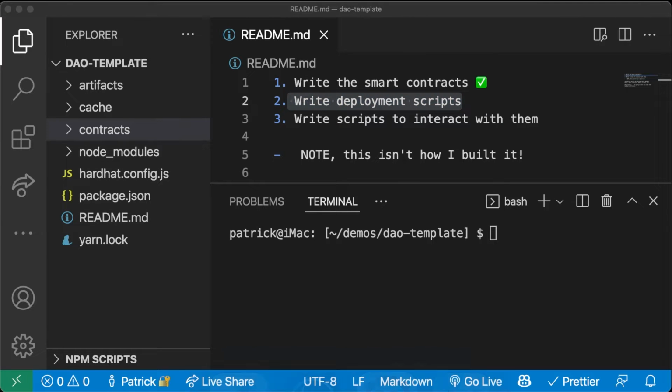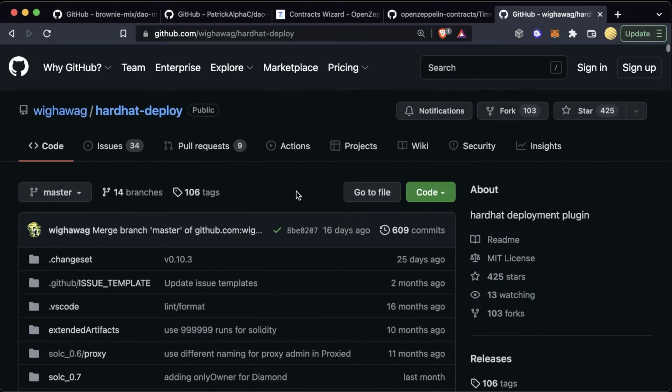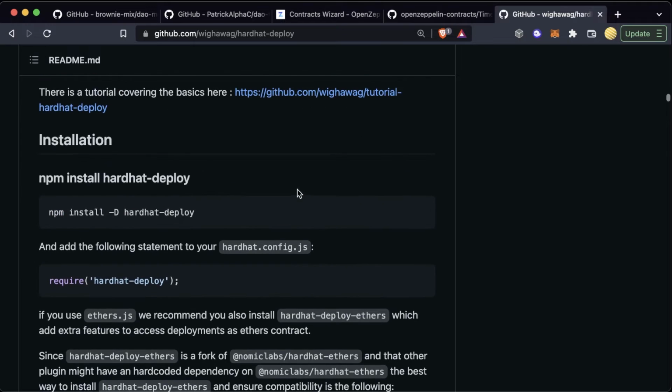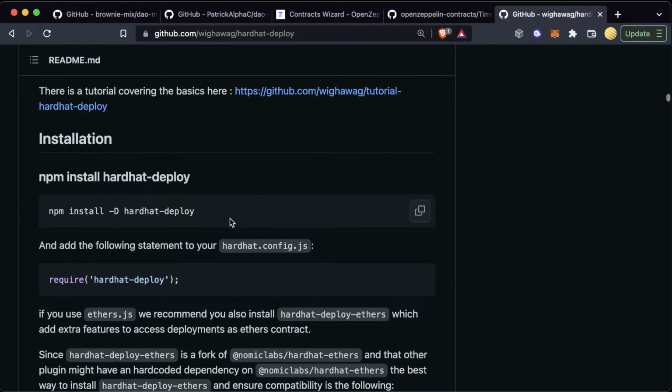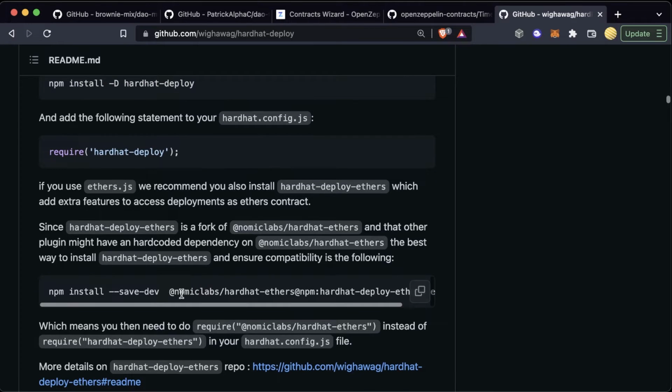We're actually going to be using a package for our deployment called hardhat-deploy. It is absolutely phenomenal for Hardhat for making your deployments much, much easier. We're going to scroll down to installation and go ahead and install this. Typically you could install it like this. Well, we're going to use Yarn, but we're going to do it the more safe way, which looks a little wonky, but I'm going to explain it.